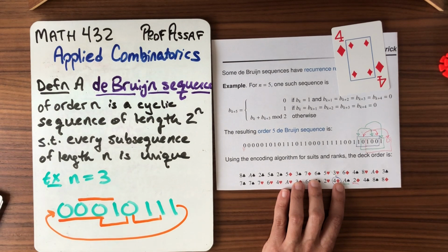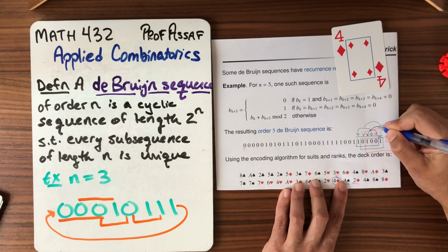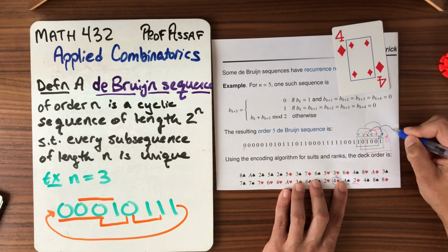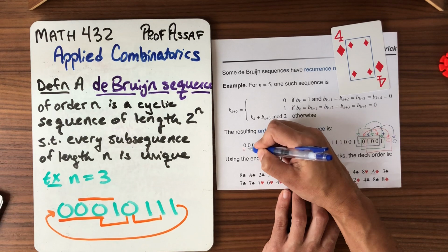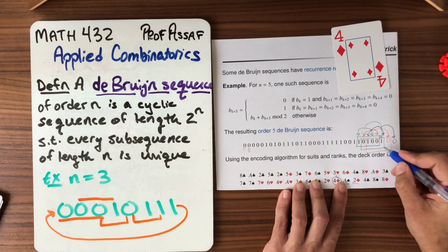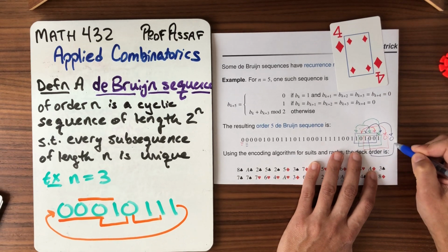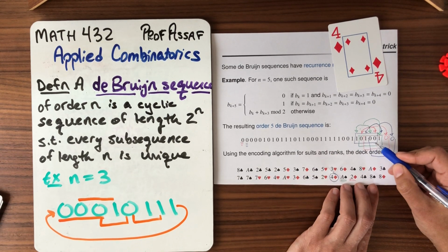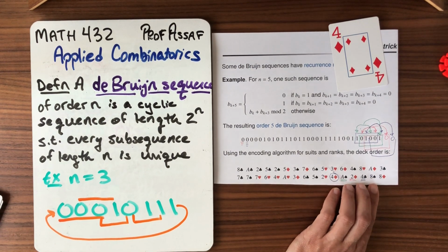And then I just keep going. I take whatever the next one is. I believe I can take this color now. So I take this guy and I add it to this one. And I do it in binary. So 1 plus 1 is actually 0, mod 2. So I get another 0, which of course we can see, yes, I got the 0. But now I've got this string, which is right here, and I can figure out that card. Double 0 means I'm working with a club again. 1, that's a 4. No 2s, no 1, so this is just the number 4. So it's the 4 of clubs.